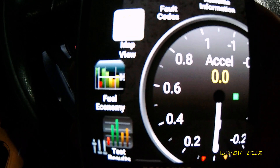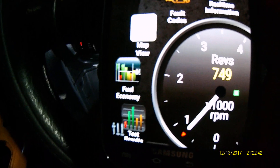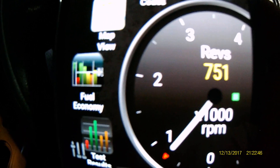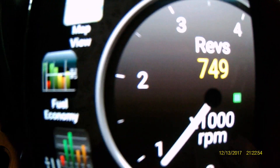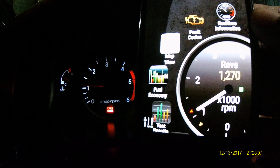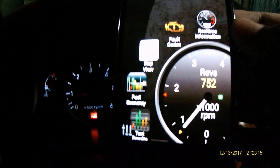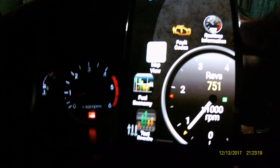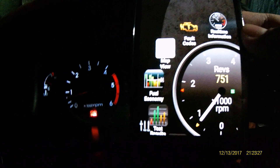The adapter will be reconnecting back to the application. Let's see if there are going to be some changes; if not we'll relaunch the application. It shows we're connected, and take a look — the rev just suddenly shows it's already connected to my car. It's not showing 'no data' anymore; it shows 750 RPM. Let's look at the application and take a look on the left-hand side of the screen.